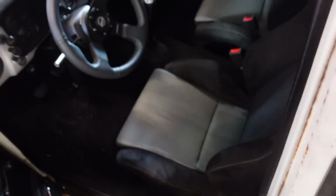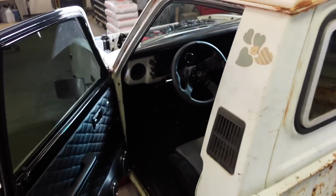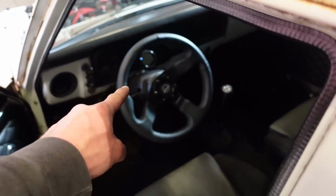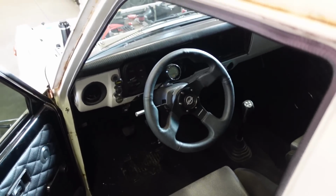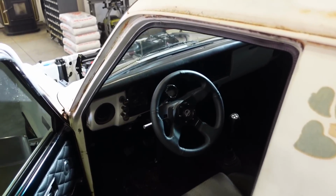Well, now I gotta bring it outside. Even though we got a crap ton of snow, I did plow the driveway out, but we're gonna see what we can do. I wanna get it out and I wanna try out the AEM wideband that we got. We got the new one in, so I wanna try that out, make sure it works, and kinda see where our AFRs are at right now.